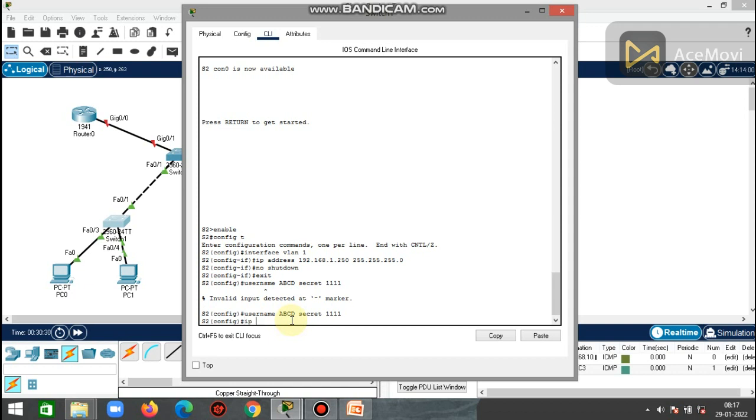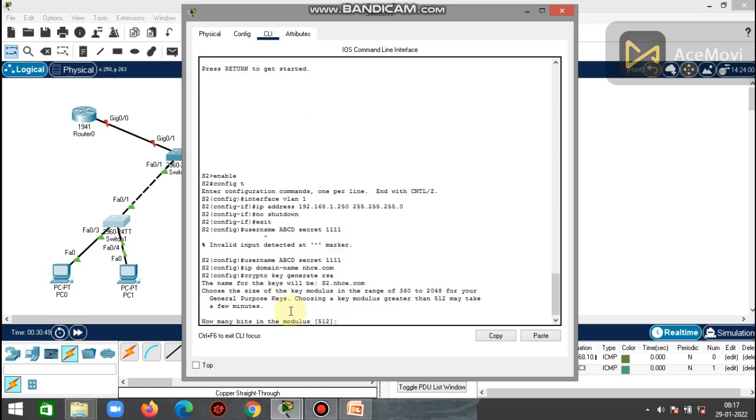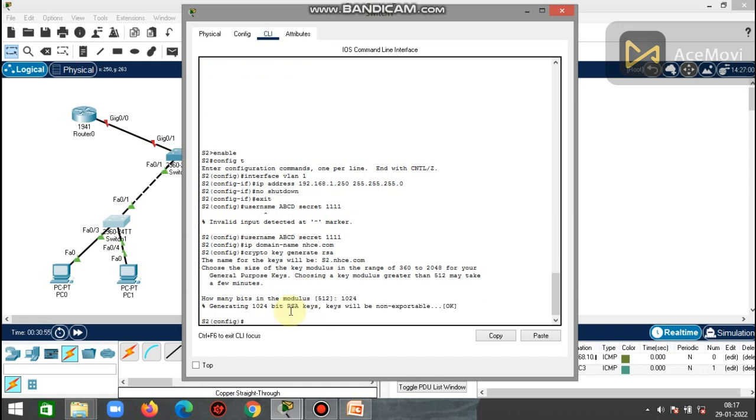Then we'll give the IP domain name nhc.com. Then crypto key generate RSA. So here we'll be entering the number as 1024.